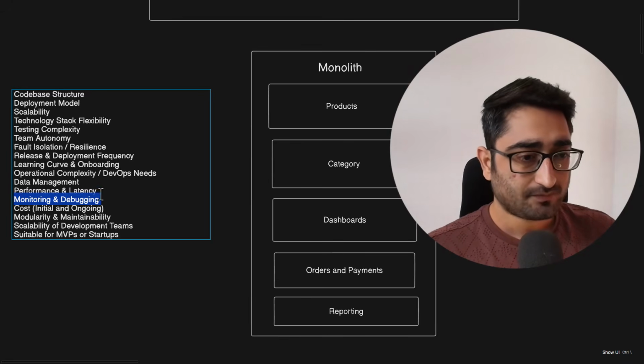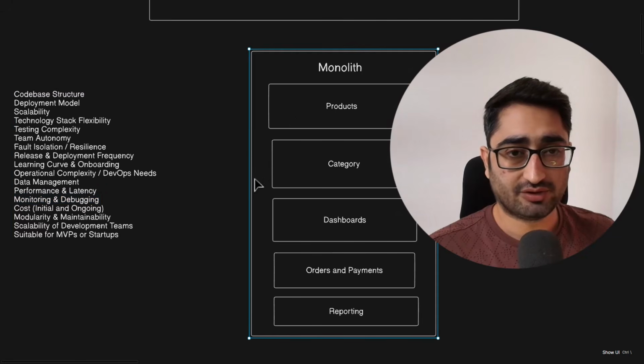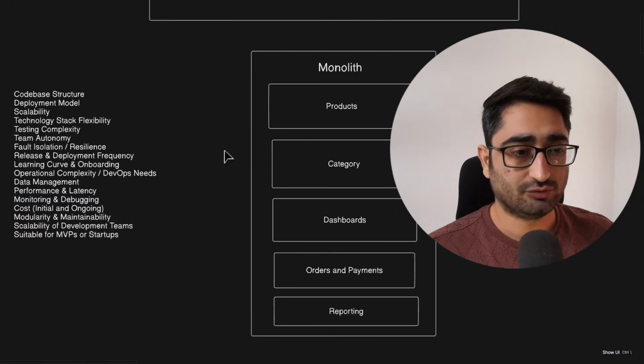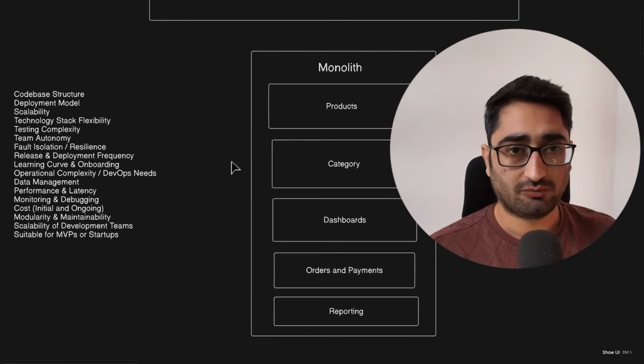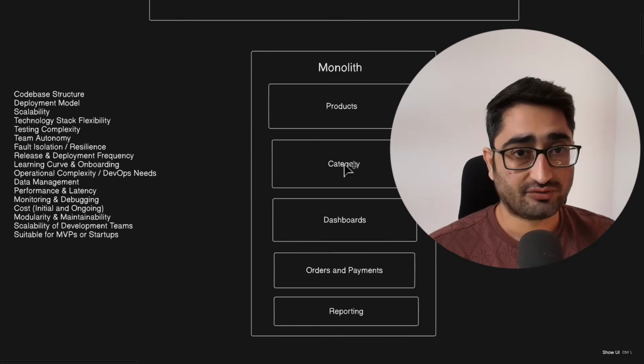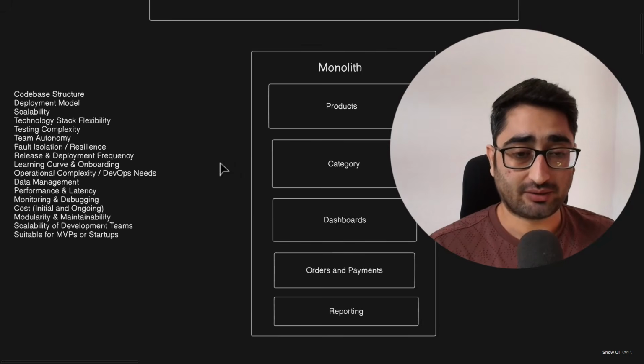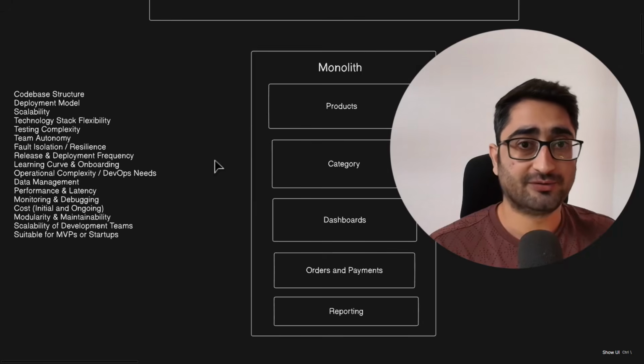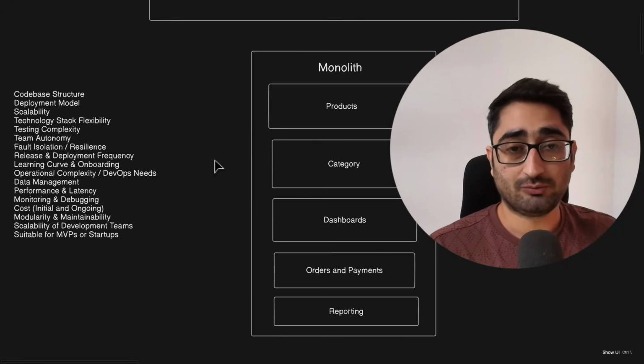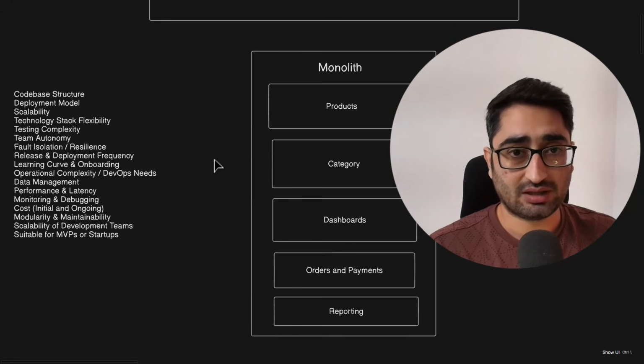Monitoring and debugging. Now, monitoring and debugging in Monolith is straightforward. You will have to monitor just one service, whether it's working fine or not. And if you want to debug and check logs, you have to check it for only one service. Yes, there would be logs from all the modules, but they will be in one place. But when it comes to microservices, logs will be on different services. So you need to figure out a way to aggregate all the logs, to see all the logs in a single view, right?